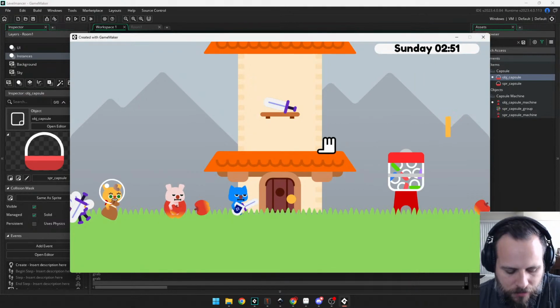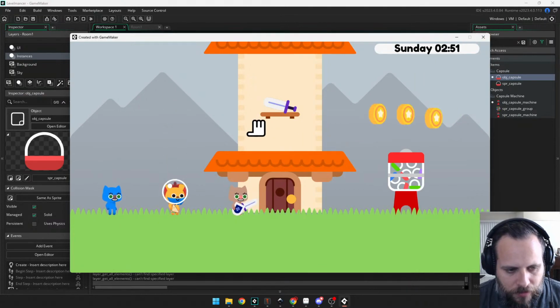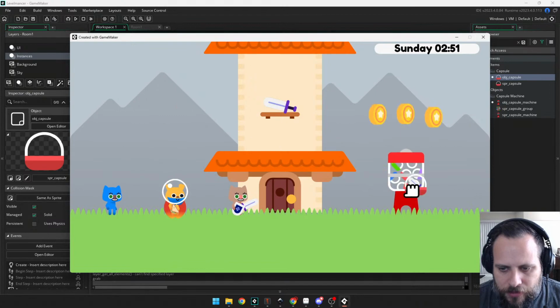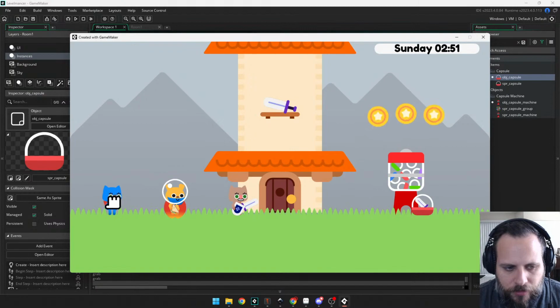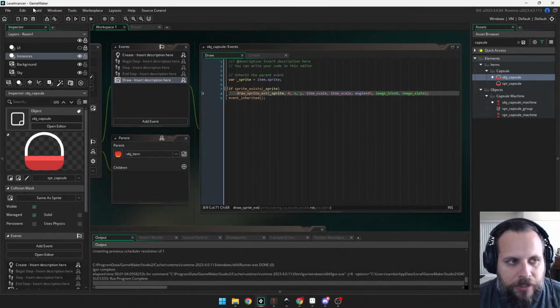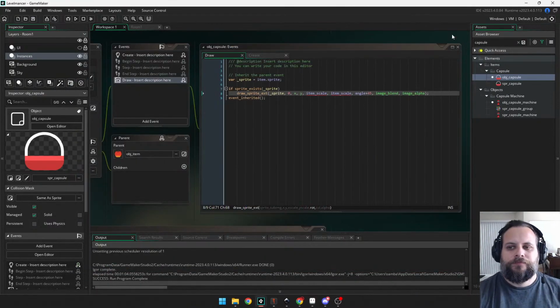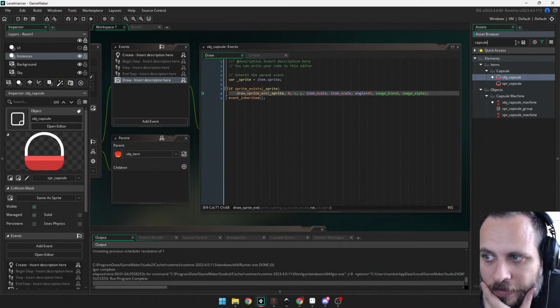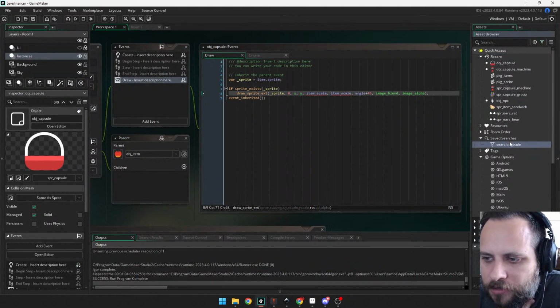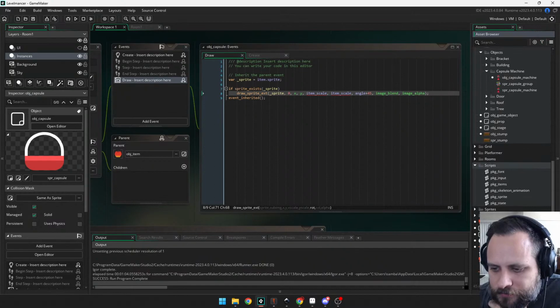So then if they don't hold anything, can they have an apple? No, they can't because the item isn't set up with the slot yet.